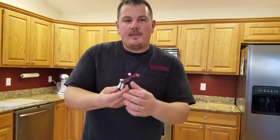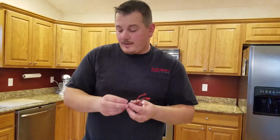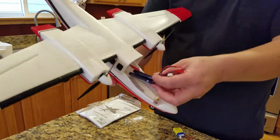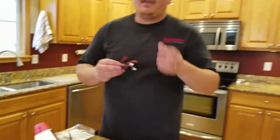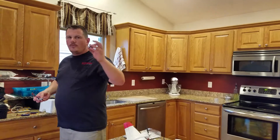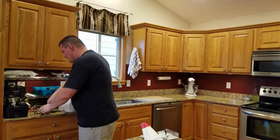That being said, that would give me 370 times 2, which would be right in the range that they recommend. And it will clearly fit into this opening. I bought these packs to fly my UMX Apache, and they never really worked that great. I did get them to work, but it was just a little bit too wide. So this battery pack, you can't find it, so I'd rather not mess with it.